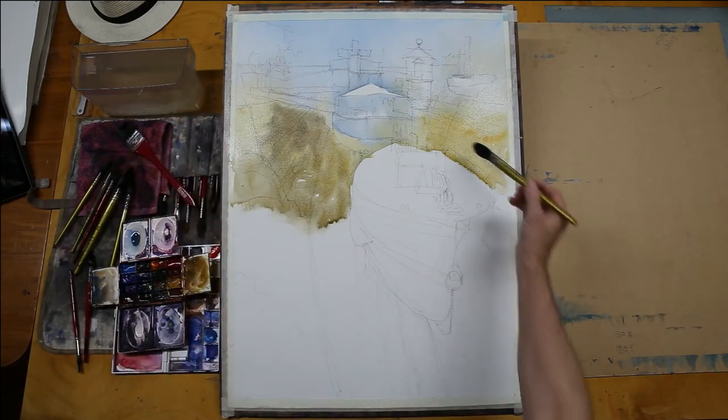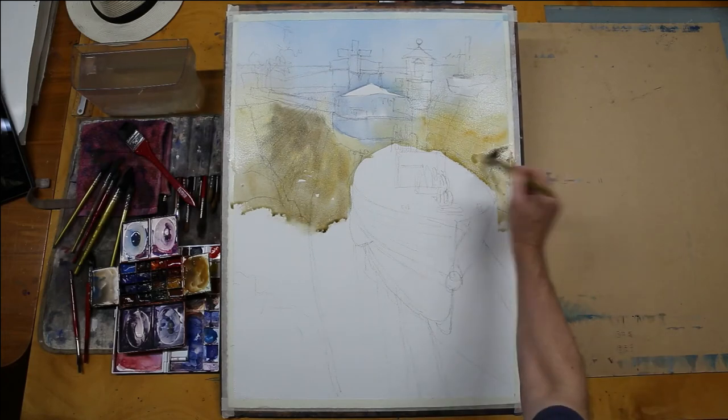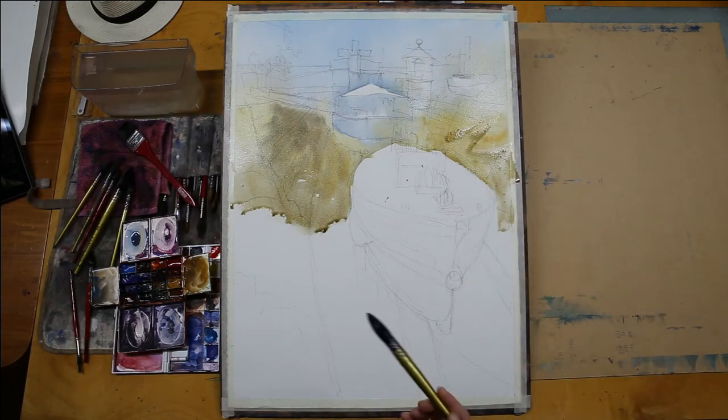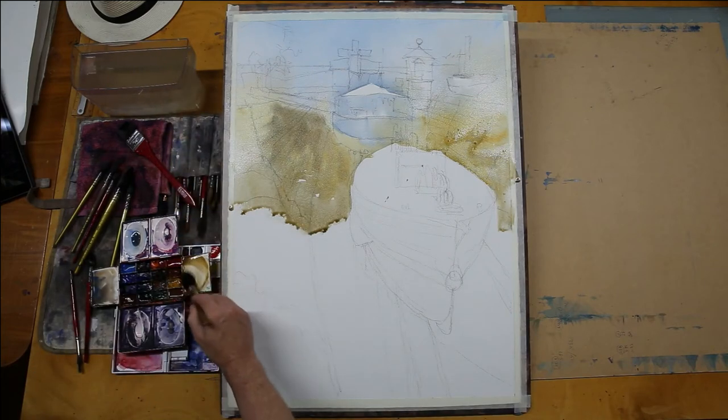And to balance up the other side, I'm introducing the same color again. Always just bringing down and mixing with the previous tones while they're still wet.